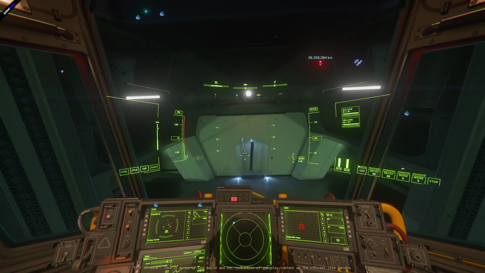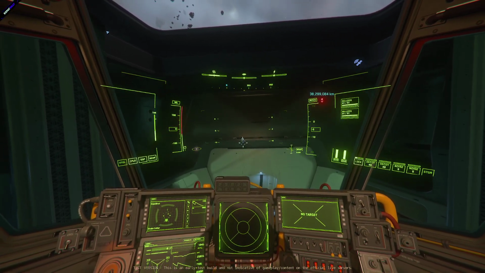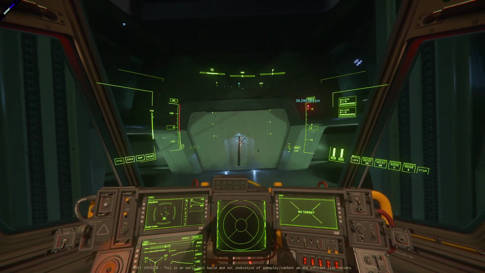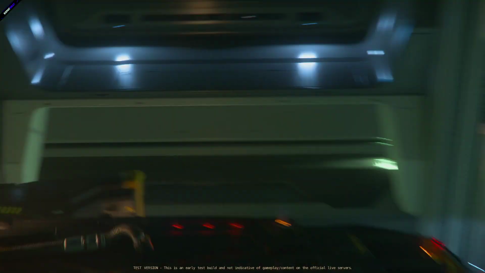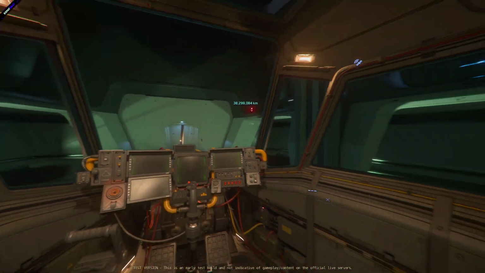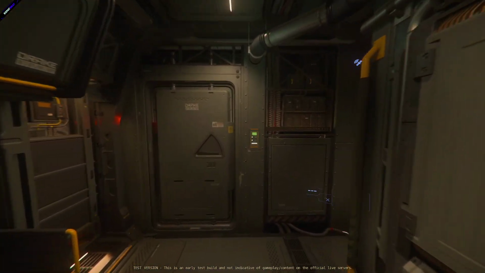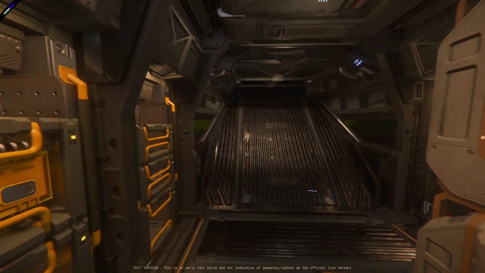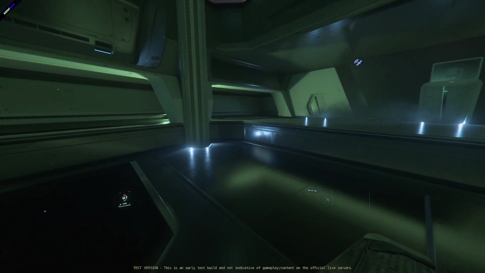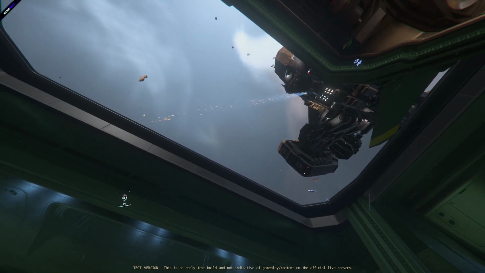Okay, we're inside. Landing gear down. Oh, this is exploration. Holy shit. I'm dropping the landing gear. Landing complete. We're in an 890 Jump wreck. Let's get out. See what it's like. Oh shit, he's stripping it.